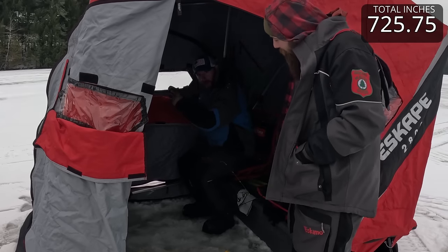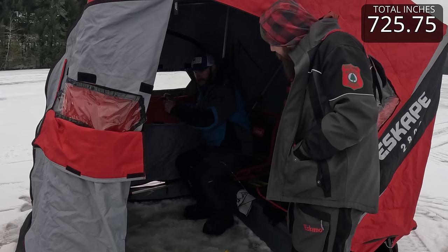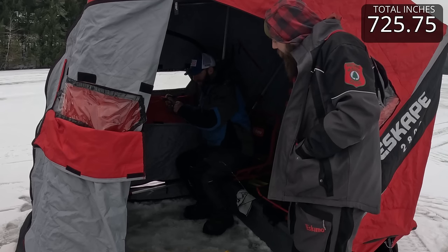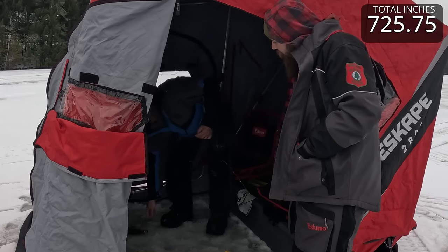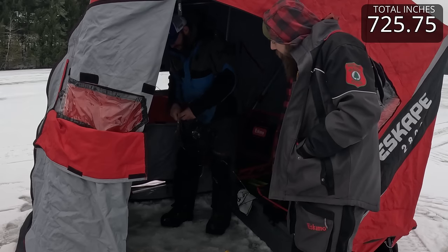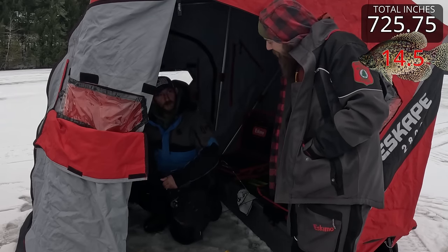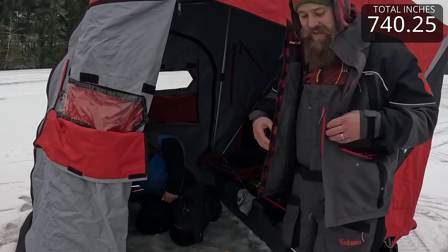The funny part is that there was one, looking at it, and I never saw the one come in from the other side, and I see the rod tip bouncing. Maybe a perch. And then, nice crappie. He goes, you hooked up, and I watched the one that I thought was going to attack it swim off. I'm like, no, I'm not. And he was like, oh yeah, I guess I am. I saw it hit it from the other side.